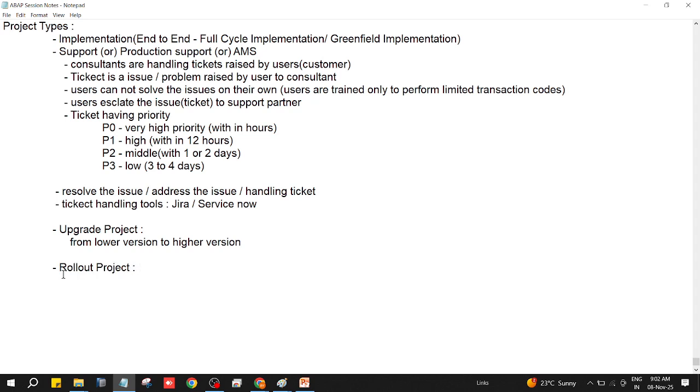Another definition is they implement for the origin country. If the client is India based, first they go for the India implementation. Later they extend it to Australia, then next year the UK branch implementation, or else the US branch implementation. Year by year, country by country. That is extending the rollout. Rollout is a very simplified way of working. It is just extending or re-implementing the implementation to other countries or branches.